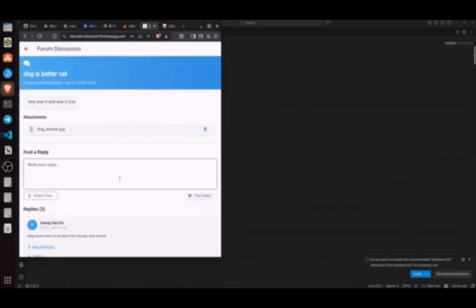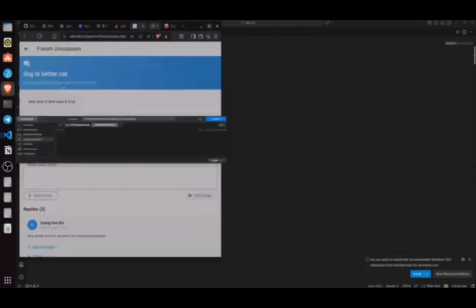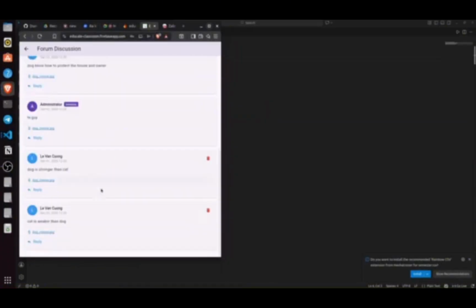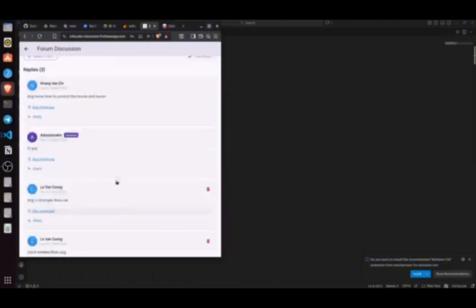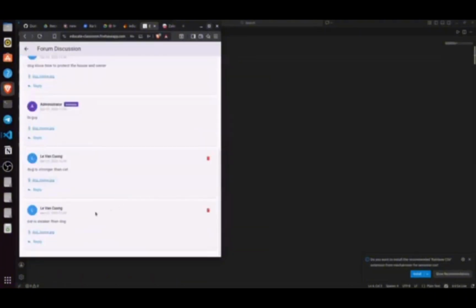Over here we have the forum discussions from before, and we can also download the file and reply with text.